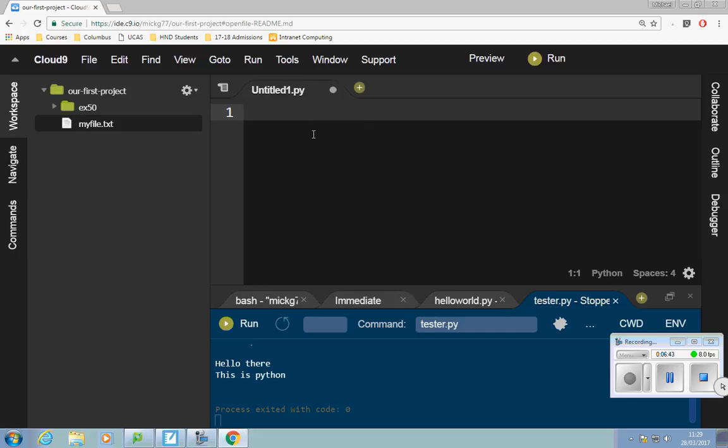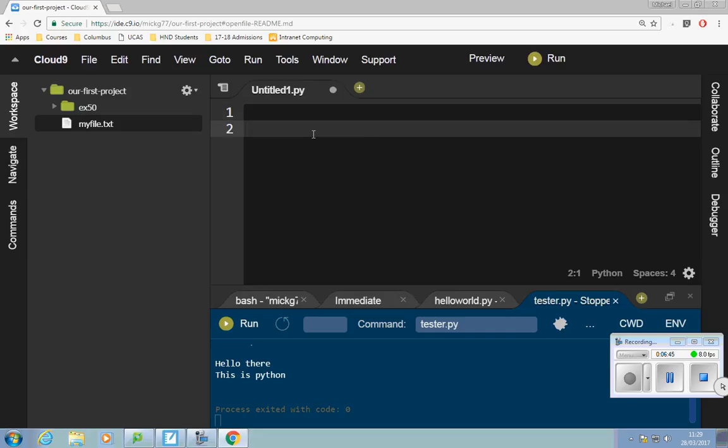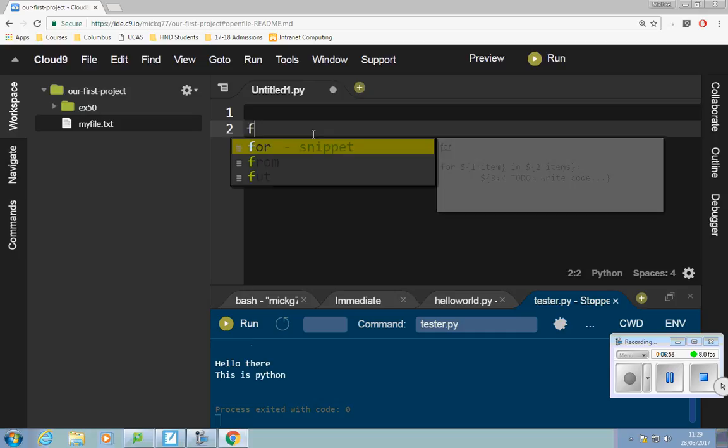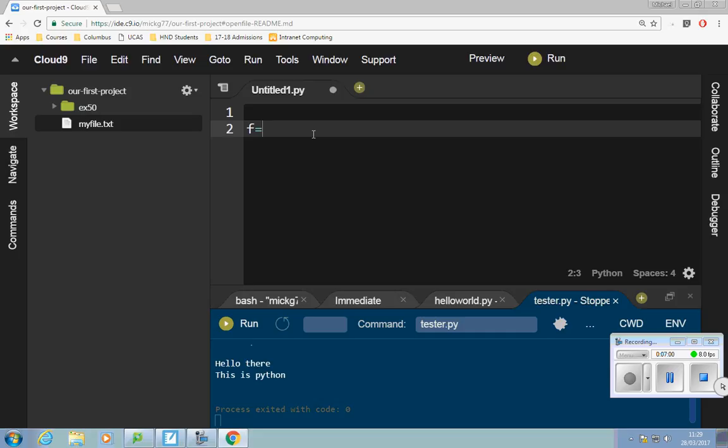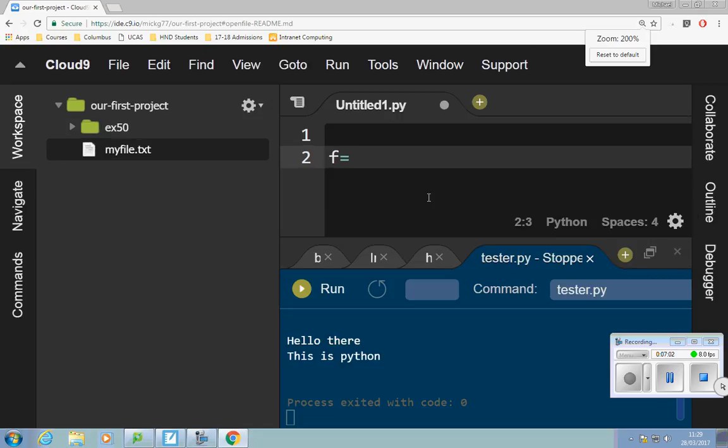All right. So we've output data in the programs we've written so far. Yeah, it's always been print and so on. What I'm going to do this time is I'm going to set up a variable called f for file, right? f equals or becomes equal to open. And what this is going to do is open the text file.